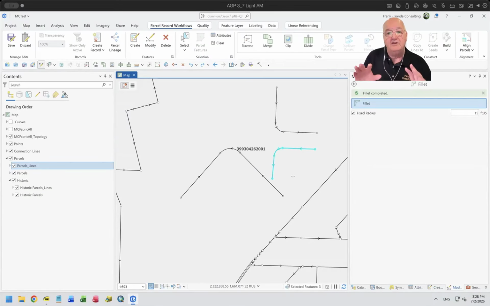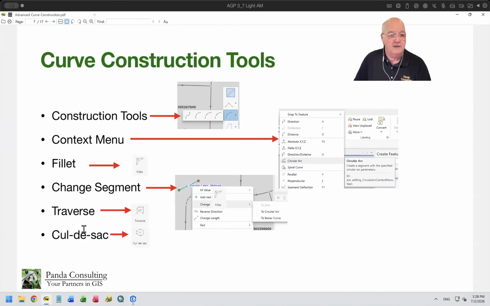These are all tangent curves to the lines that we're telling it to intersect. This is a really nice tool, especially if you're doing subdivisions and you've got one consistent curve throughout there. It's nice that you've got the fixed radius distance up there. You can automatically fill that in and just go around and fix all the rights of way. And from there, you split them up into lots and such. Again, another one of those tools if you're building from an old school skeletal subdivision.